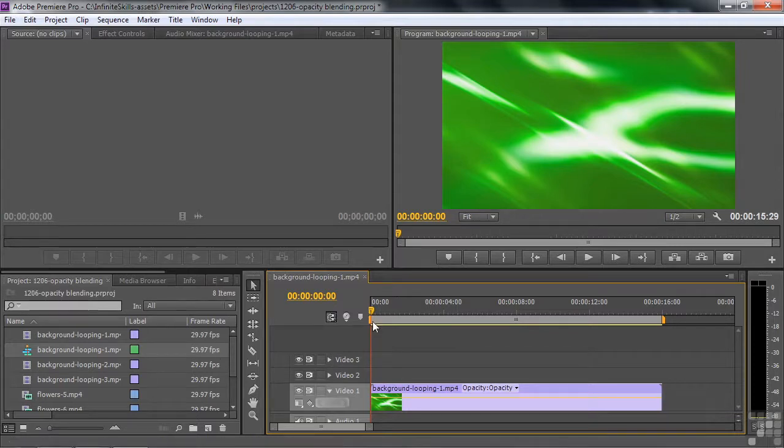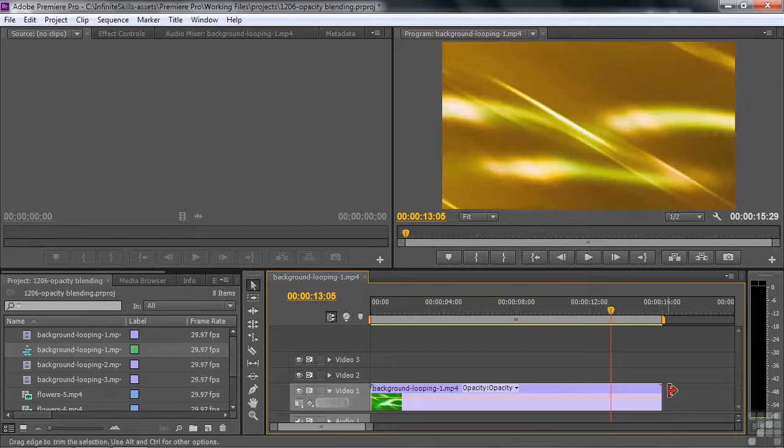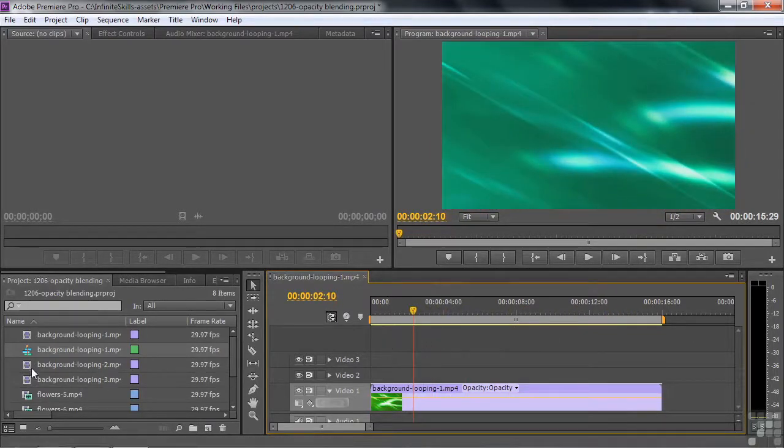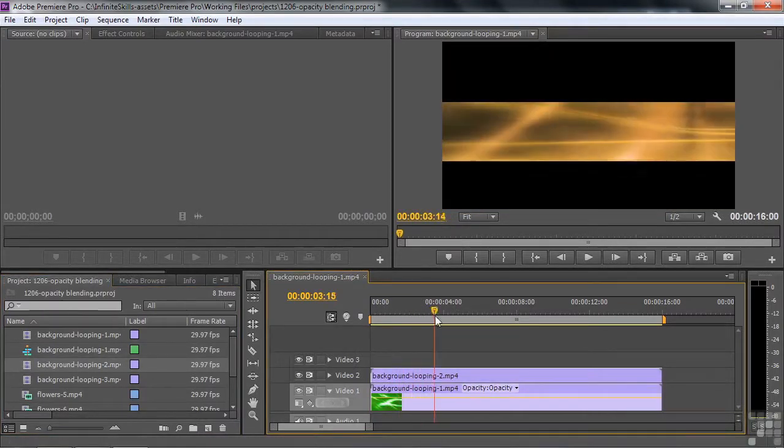This one clip here, it looks like this. Changes colors throughout. And if I were to lay down a copy of it next to it, it would loop into the next clip. All right, now I want to put this one on top of it. It's the same length anyways. There you go. That one covers it up. Now it covers it up because that's black though. It's not transparent. But we can make it transparent if we want to.